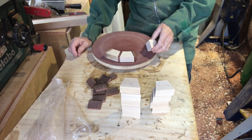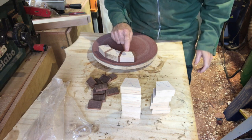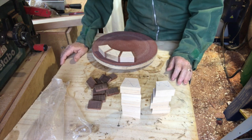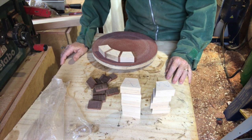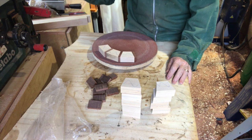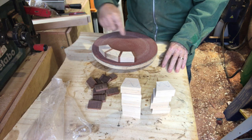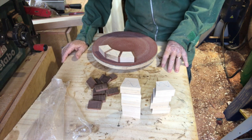So what I do, you do one with a line, one without, one with a line, one without. And the reason that I do that is purely in case your blade is out, it'll compensate because you're cutting it left and right, or on number 1 and number 2. So we'll carry on, we'll do the dry run, and then obviously we'll glue it all up.